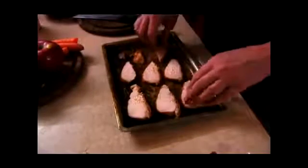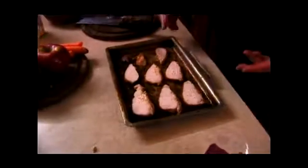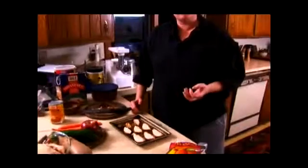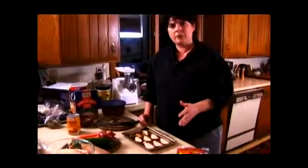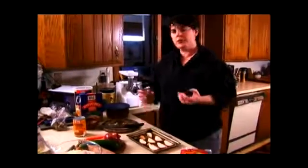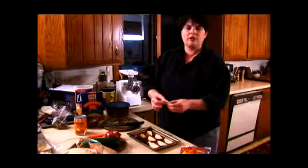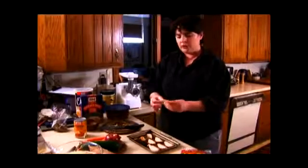And then what I'm going to do is put this in the toaster oven. I'm going to cook it at a very low heat at about 150 for about 20 minutes. If you cook it on too high a heat, you're basically just going to be burning the chicken. Remember, it's cut very thin, so it doesn't take a lot to cook it. What we are trying to do is dry it out.